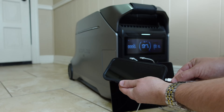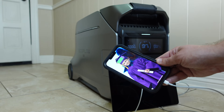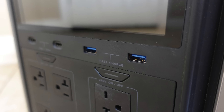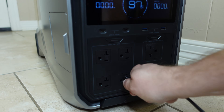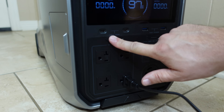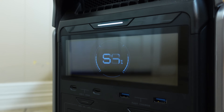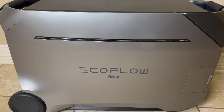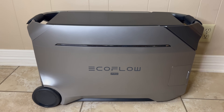If you combine three Delta Pro 3s together, you can get continuous output up to 12,000 watts. As far as ports go, it has two 100-watt USB-C ports for charging small devices and powering electronics, along with two USB-A ports for other devices. The Delta Pro 3 also has four 120-volt AC outlets, so it really is a plug-and-play device. All you need to do is press the power button to turn it on and it's ready to use, and having something that you can just keep inside and use whenever you need it is always nice.